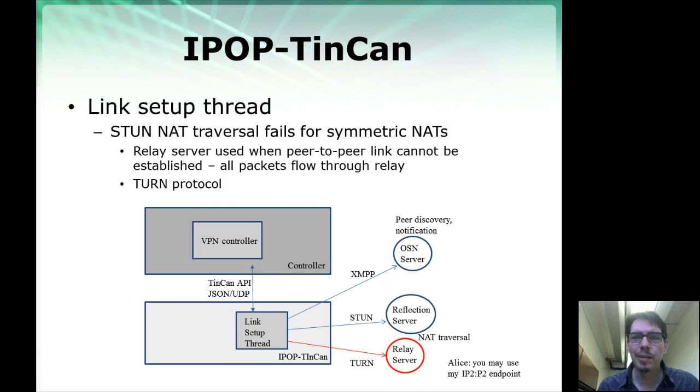All of this complexity is, again, abstracted from the application. The application will not know that the XMPP service is being used, will not know whether STUN or TURN is being used for communication. This is all abstracted and presented at the end of the day as a virtual IP link that's carried over a Tin Can tunnel.